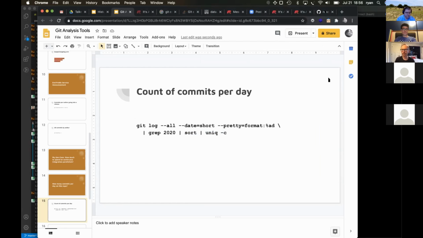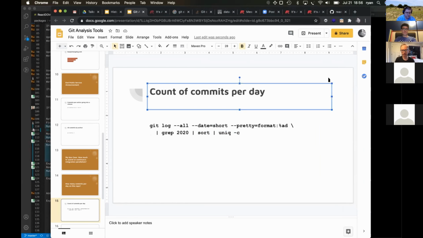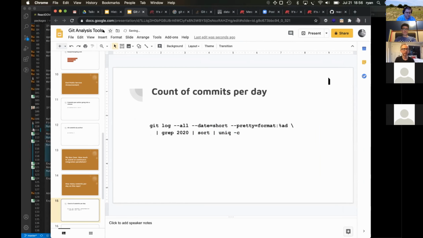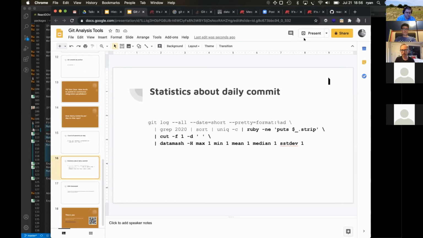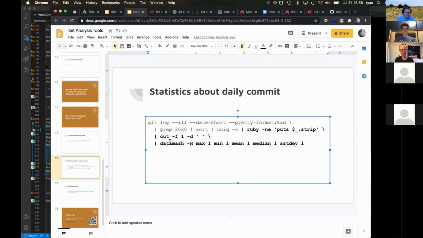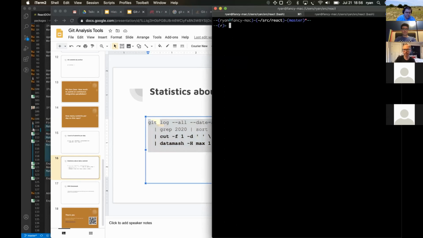All right, so that was kind of cool. And then I figured out something even neater. So I had all these numbers. And I was like, it'd be nice if I had some statistics on that. So I searched for how to get statistics on numbers on the command line, and I found GNU datamash, which is what this does. So I will show you some stats on that. Just run this real quick. So it just builds on the other command. The stuff in bold is the stuff I added.